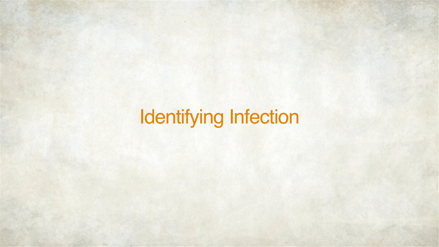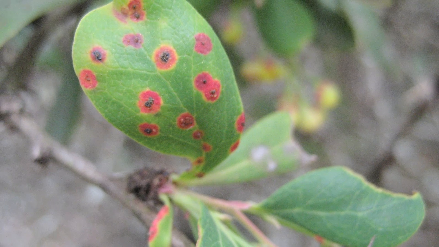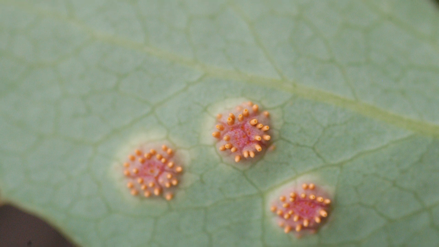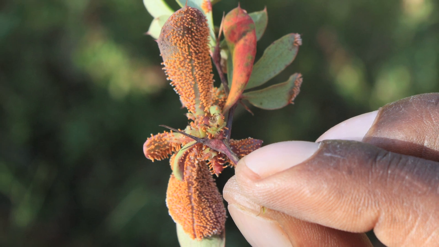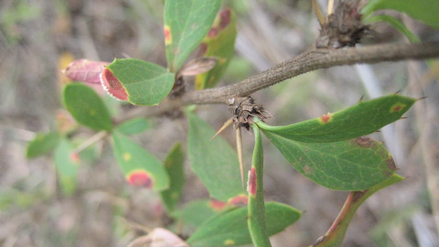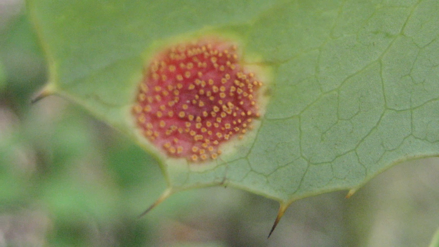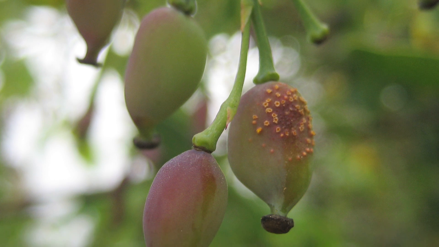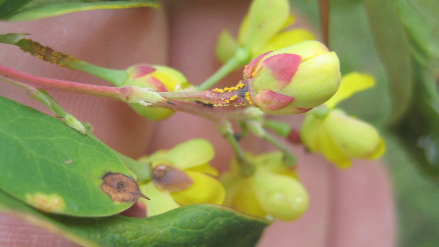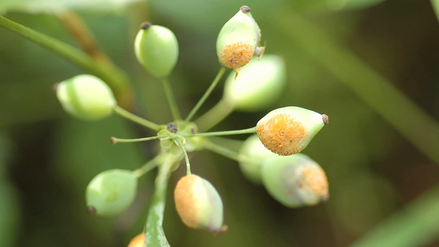Using local botanical knowledge and an understanding of the pathogen life cycle, it is possible to define the barberry species and geographic areas of interest for your stem and stripe rust surveillance efforts. By following the methods described next, rust isolates can be retrieved from barberry leaves and fruits and characterized through carefully conducted inoculations. Barberry plants are hosts of several different rust fungi, not just cereal rusts. It is important to be able to distinguish aecia from uredinia or telia on these plants. While aecial pustules rupture primarily through the lower leaf epidermis, aecia may also be found on the barberry fruits. It is therefore important to examine not only leaves but flowers and berries as well when making collections.